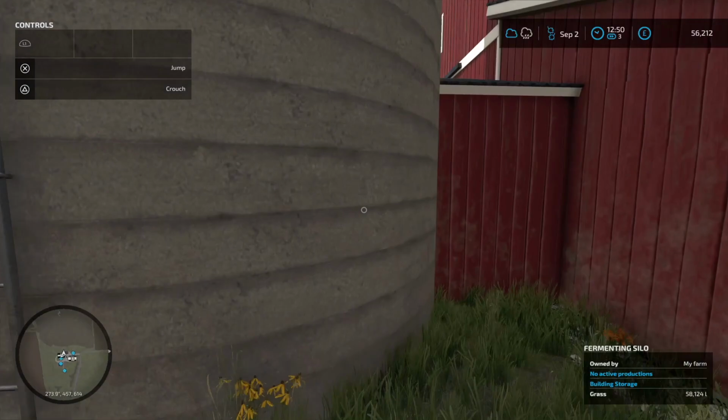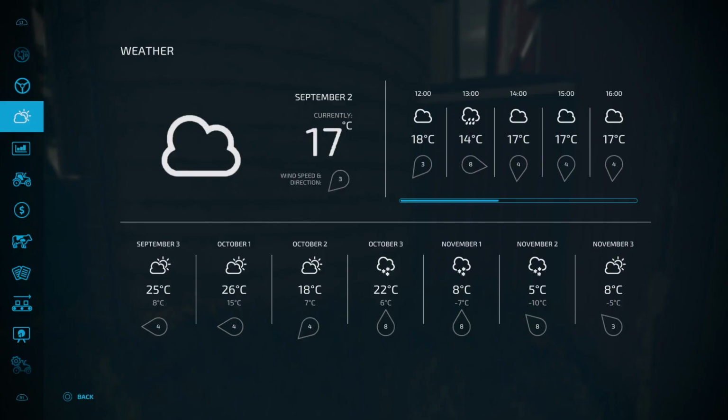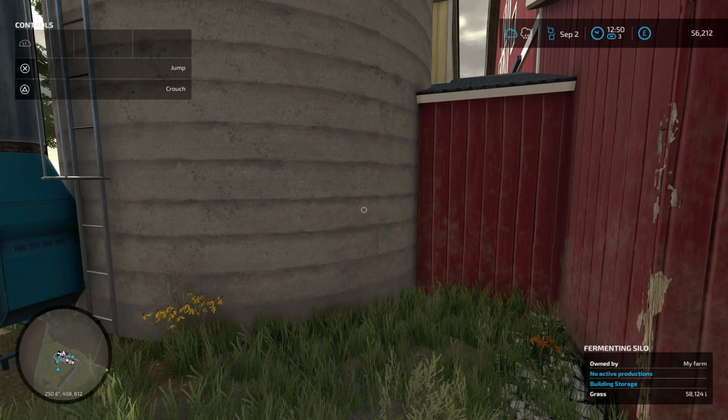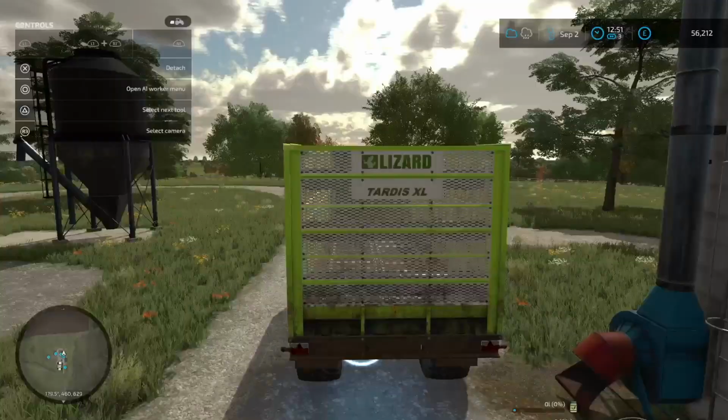Okay, so I'm just going to go into production chains. And of course it chooses now to save the game. Right, let's pop in here. We're going to do grass silage. So, yeah, and we want to keep that storing. Excellent. Okay, so let's leave that to do its thing. And I will go pick up the hay, and I'll see you in a moment.